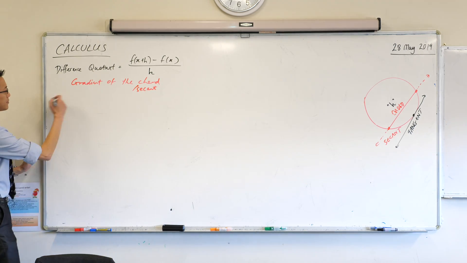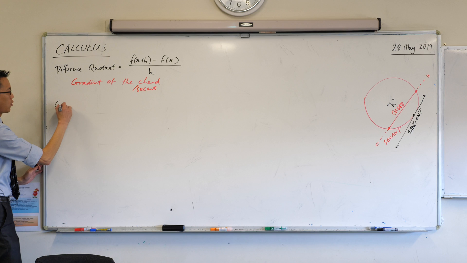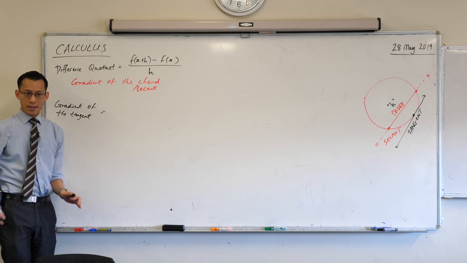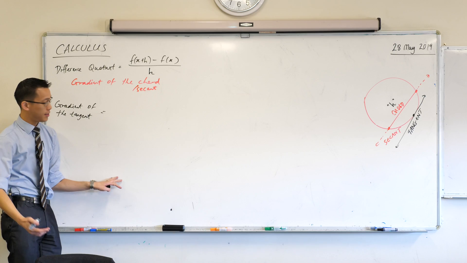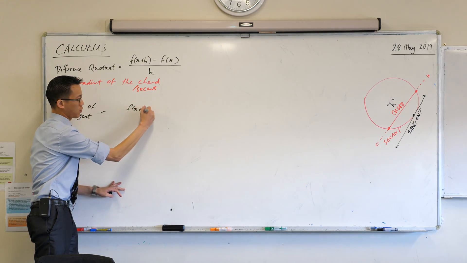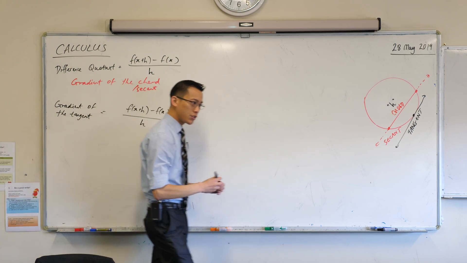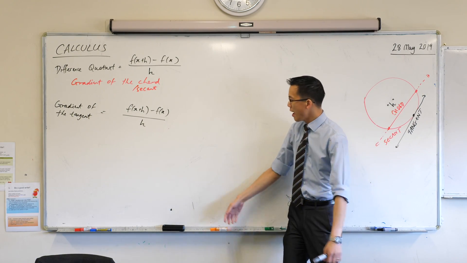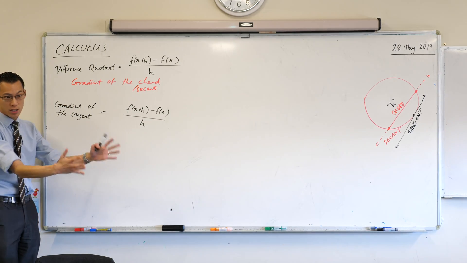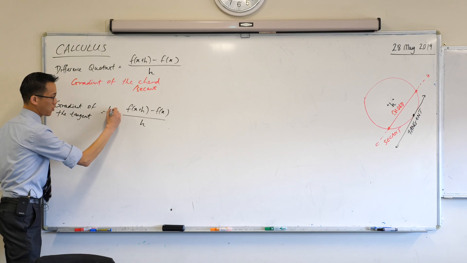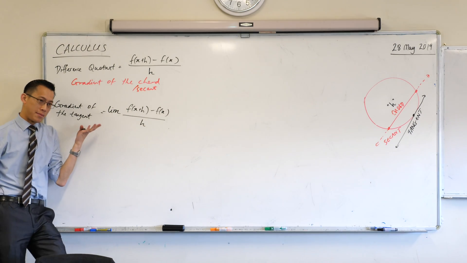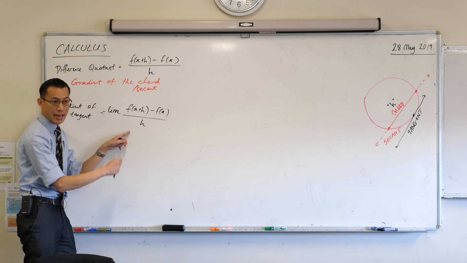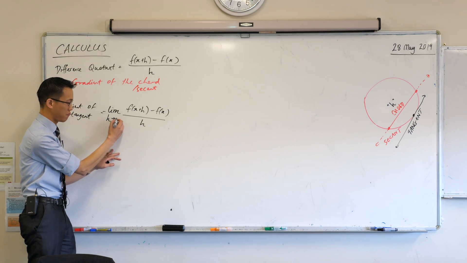Here's the way we're going to consider it. We are going to say, instead of this difference question, we want the gradient of the tangent. It starts with this difference question — we're still calculating the same thing. What I want to do is introduce some language and some way of thinking to take this run, this length of this chord, and make it smaller and smaller and smaller — like, if there were no limit to how small I could make it. And in fact, that's exactly what we call this object: we call it a limit. Mathematicians are lazy, so they don't write the whole word — lim is an abbreviation for limit. What I want is for h to get really tiny, toward a length of zero.